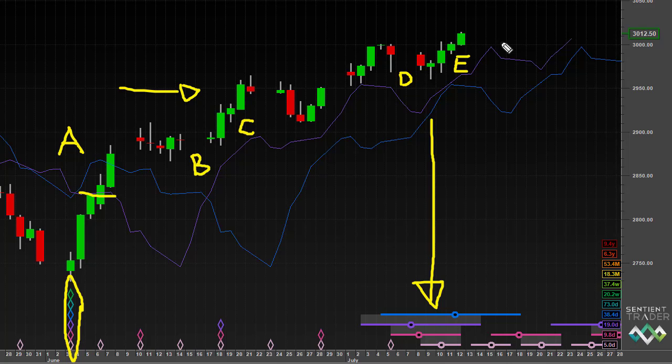So tracking the sequence of interactions between price and the FLD, we have a sequence going all the way from A to E. The next event, or the next interaction between price and the 20-day FLD, is of course an F category interaction, when price will move up, form a peak somewhere up there, and I spoke about some targets in our previous market update video for the 80-day cycle, but then price will turn down and cross down below the 20-day FLD in an F category interaction.